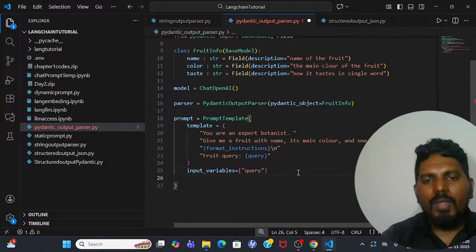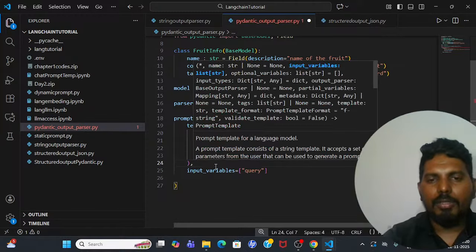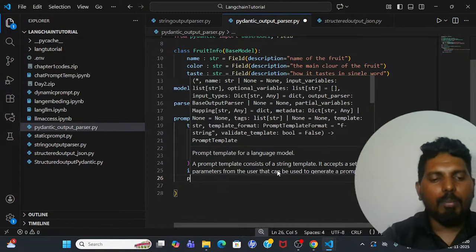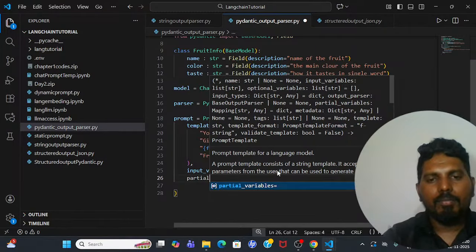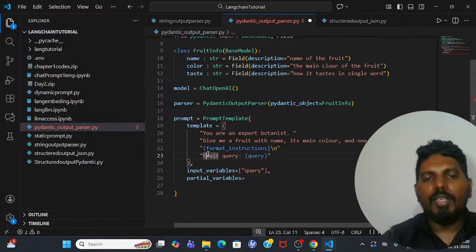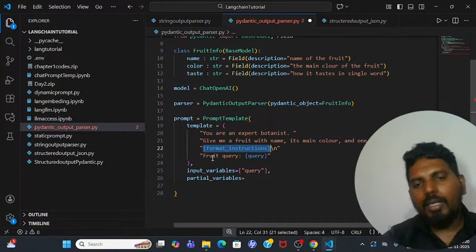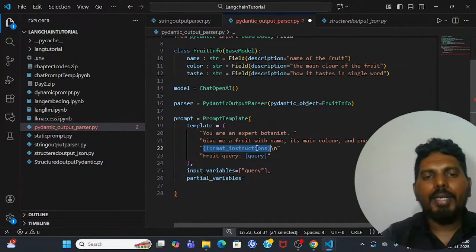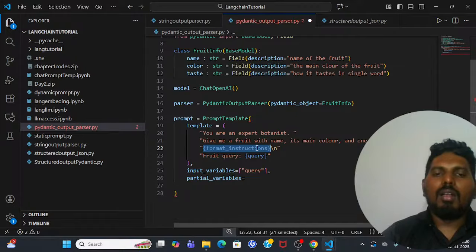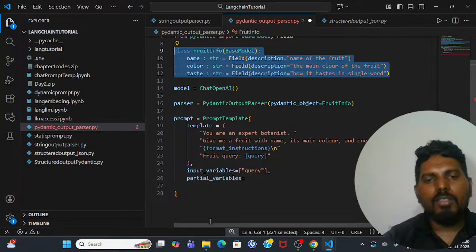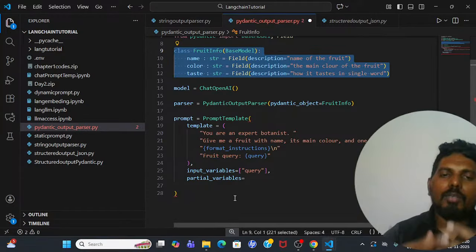After that, you need to declare an extra property. That property is going to be partial_variables. See, this is not an input variable, because we are not expecting this format instructions from the user, right? This we have declared separately, so this is not going to be an input variable.